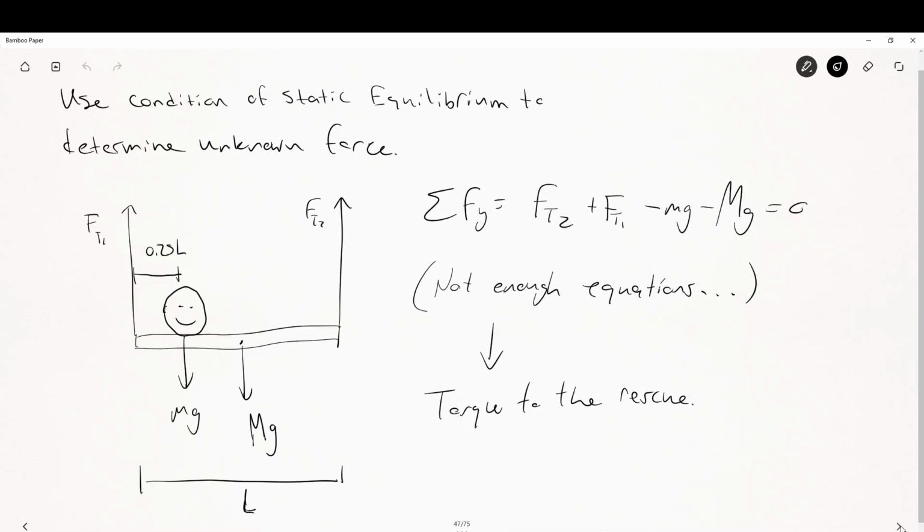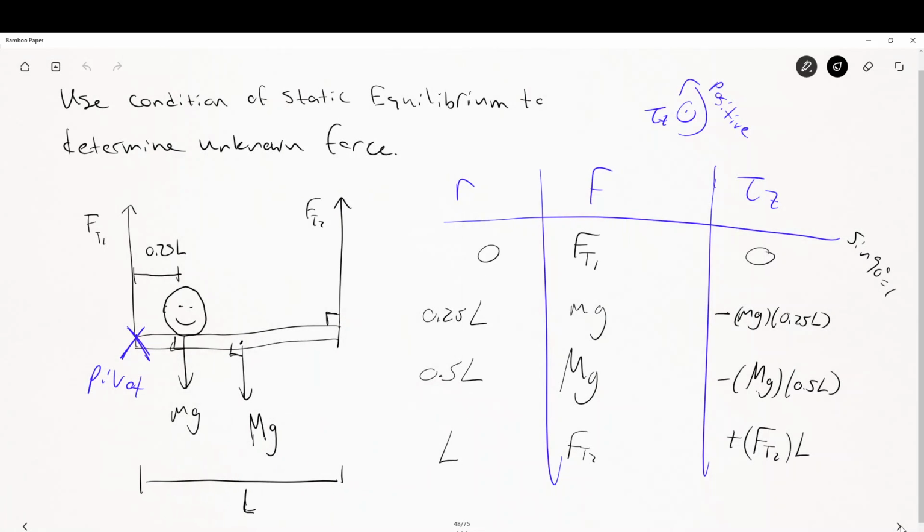So we're going to have to use torque to generate equations. Whenever I want to compute torques, I have to have a pivot point. It's something that you specify when you're computing torques. So I place my pivot point on the far left end of the scaffolding, just as a starting point. Just as a tip, wherever you place the pivot point, you do not have to worry about the forces acting at that point, because the radius will be 0, and therefore there will never be a contribution of torque from any force located at the pivot point.